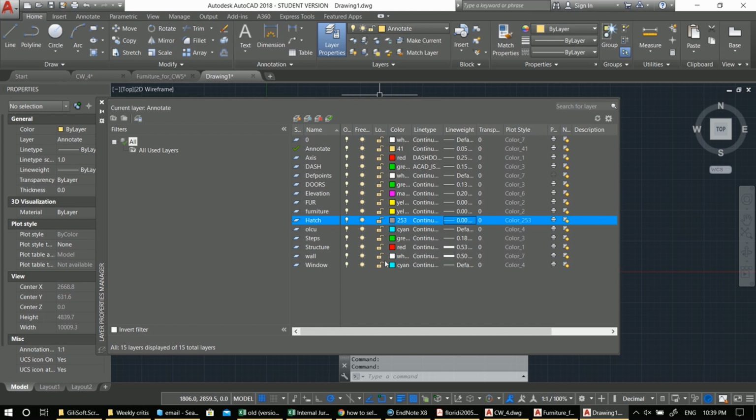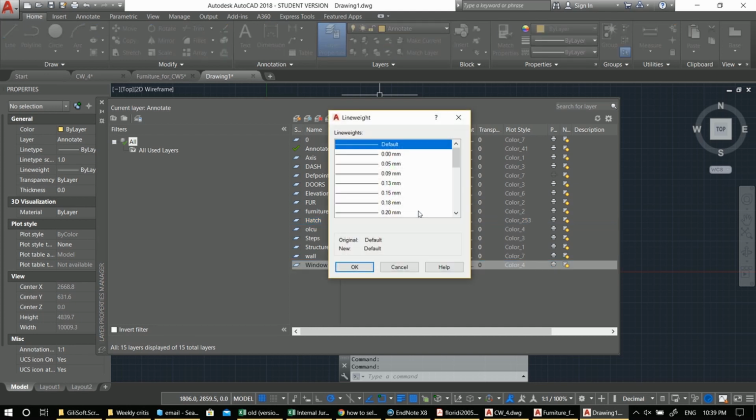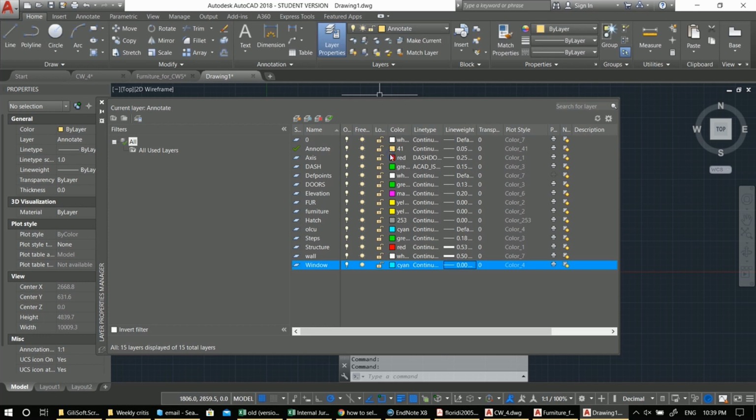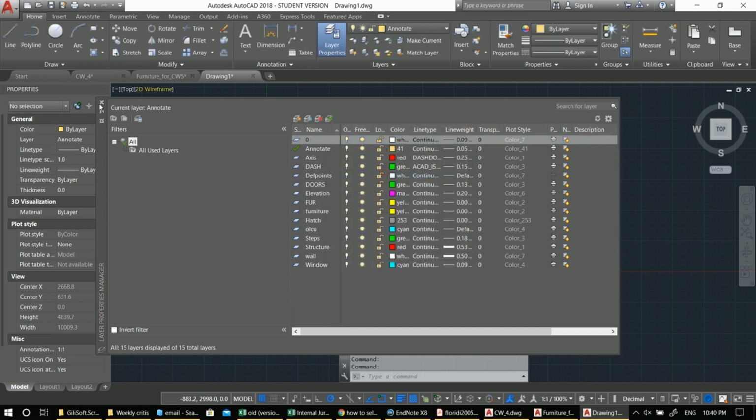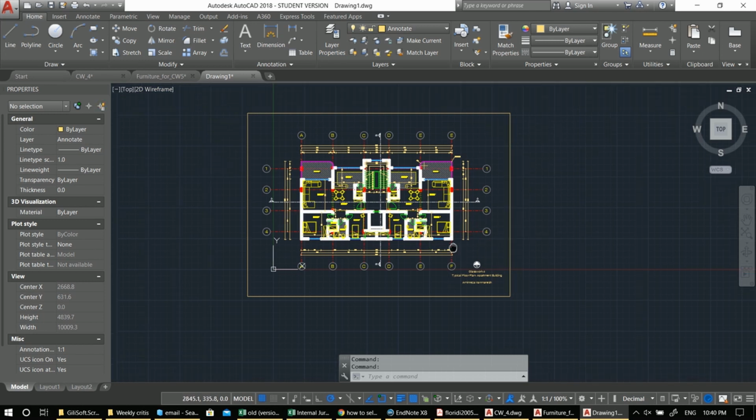Alright, now what else? Windows. Again, because I have glass there, I don't want them to be too overpowering. So I'll go, again, 0 for the windows, because there are too many lines close to each other. Let's put it at 0.9, for example, and see what happens. Now, I close this. I always give something to layer 0, because sometimes you forget that you have something in layer 0 and it prints wrong. So I always put something in the middle for layer 0 as well, in case I made a mistake and there is already something in layer 0.